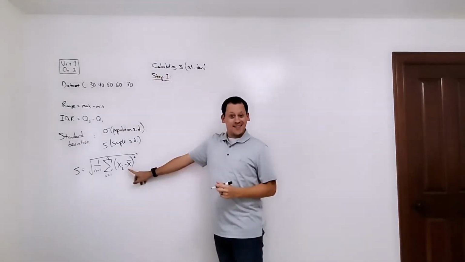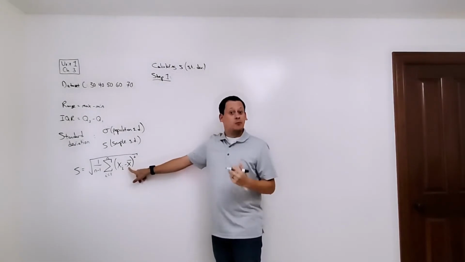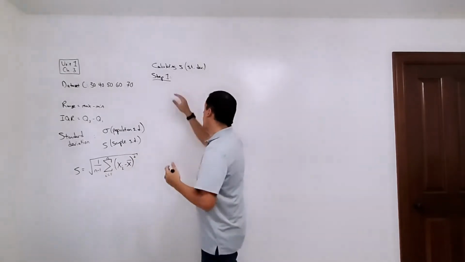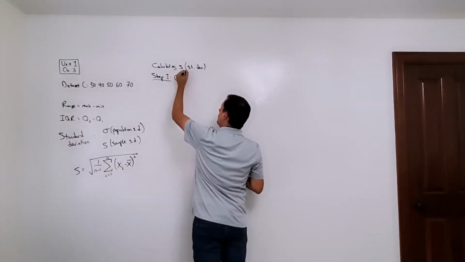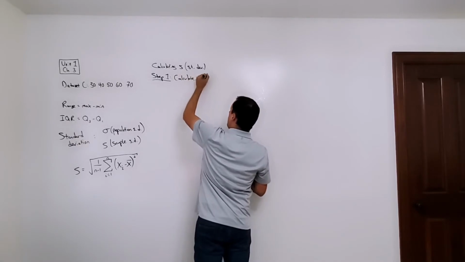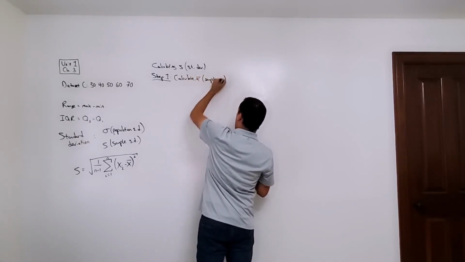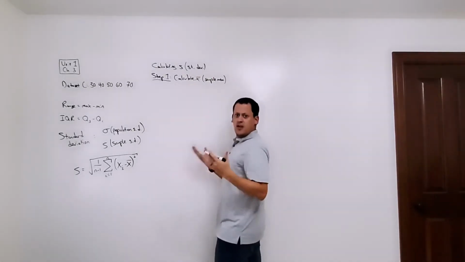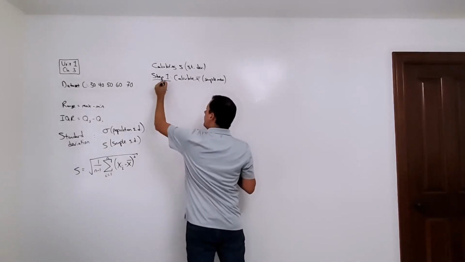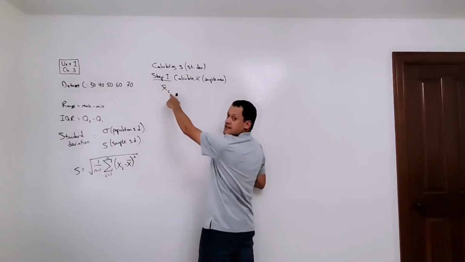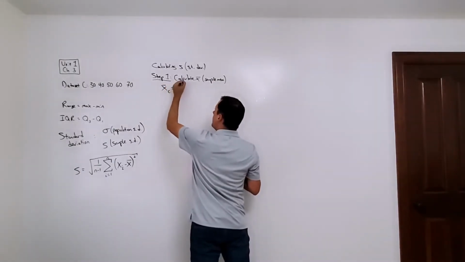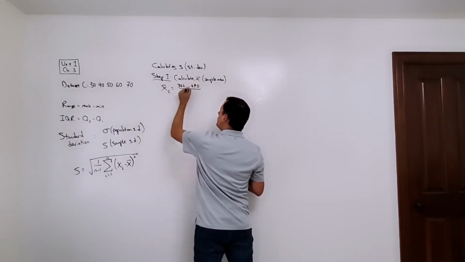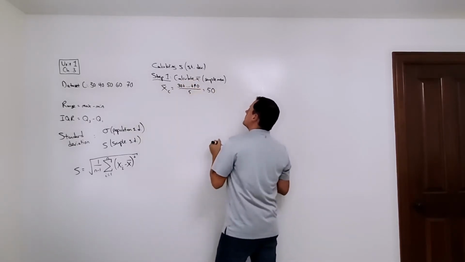We know what this guy is, right? This is X bar. That's the sample mean. We need to be able to calculate the sample mean before we can do anything else. So, calculate X bar. Okay, so for data set C, I believe we already calculated the mean in the last video, but just to recall, X bar C for data set C is, we would add up all those values, 70, divide by 5, and that will give us 50.